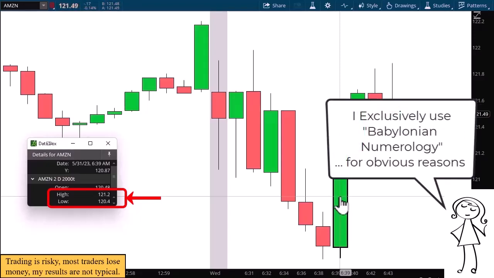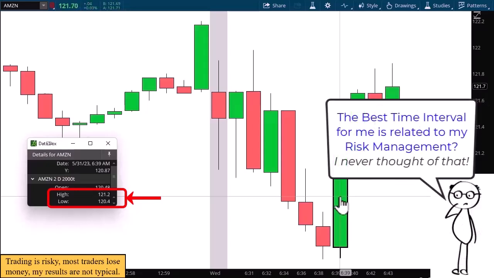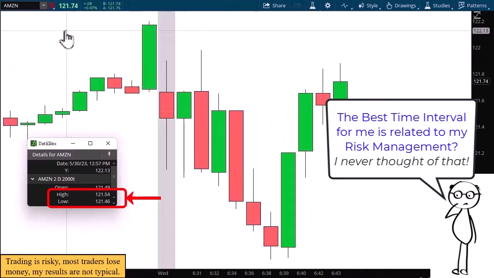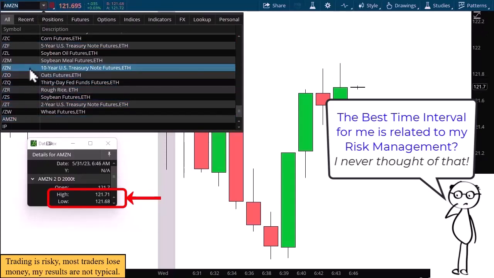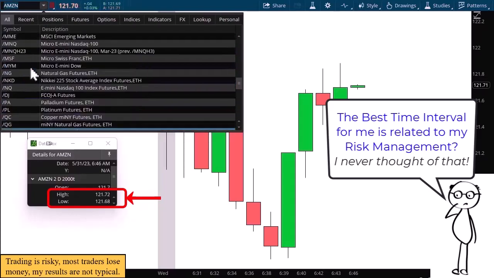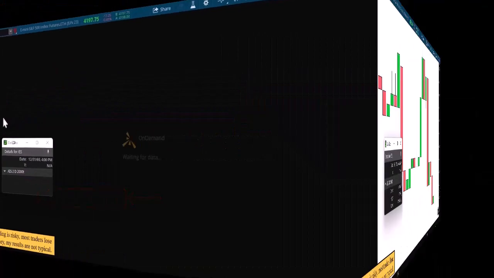The very first thing that you need to look at in choosing your time interval is how much you can risk on any given trade. So you start with your risk management and money management rule, which is going to be different for each one of us, but let's say you're going to say, I will risk a maximum of 2% of my trading account on any one trade. Then you look at these swing highs and swing lows and say, okay, this is the maximum that I can risk, and start going through some time frames and choose one that matches your risk parameters.